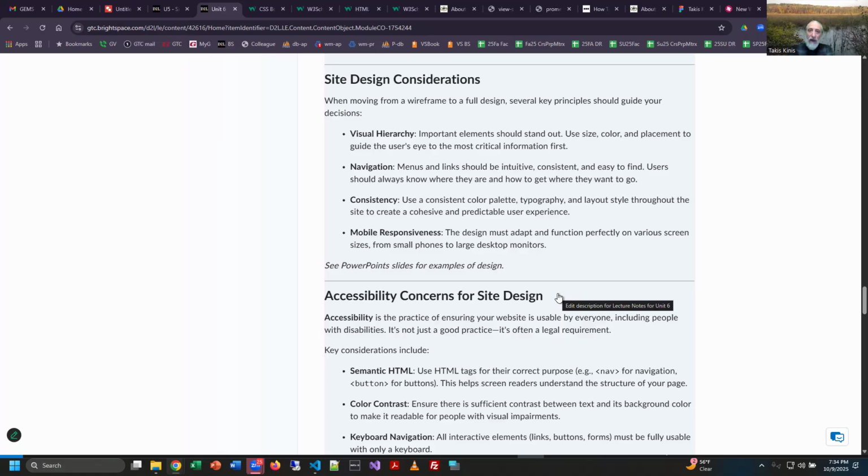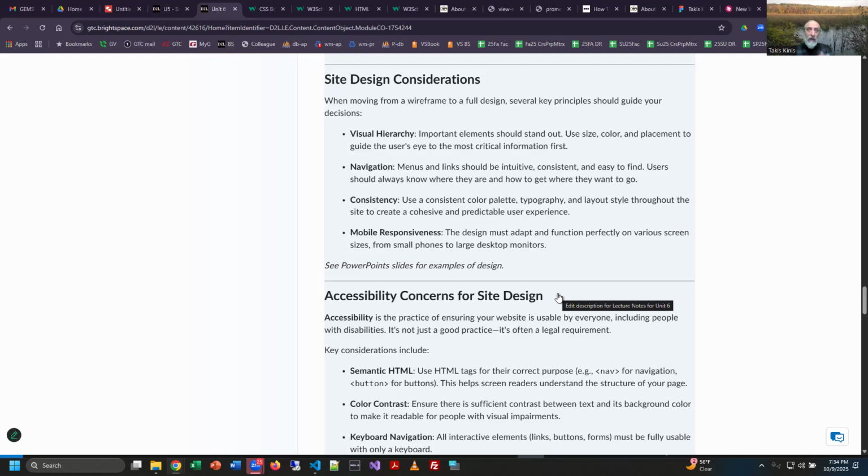Okay, so for example, why do most websites have their navigation at the top? This is a consideration, because that's where we're used to looking at it. When I got into this field and we started building websites, navigation was almost always on the left side of the screen, right? I have seen websites where people put it on the right. I have seen websites where people put it on the bottom, right? That's not where we normally look, but it does happen.